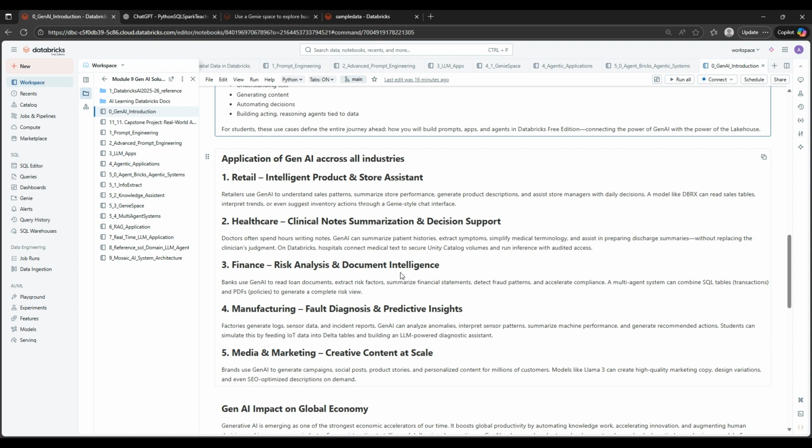Finance: in the case of finance, there are a lot of activities like risk analysis and document intelligence. For that also, the supervised agents, or agentic systems, or generative AI can be very helpful. In manufacturing, there is a huge amount of data coming your way from all the sensors and IoT, but not always can a person be active. They would have those dashboards and other things, but that's again a reactive way. You have to continuously look at that.